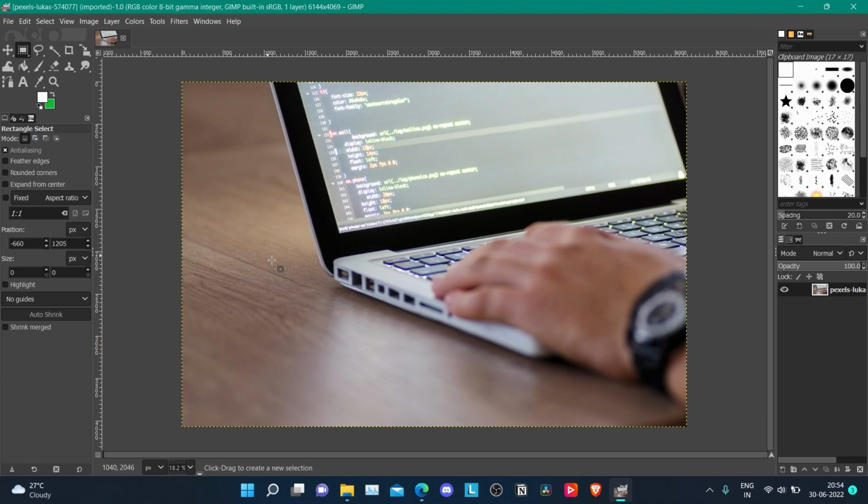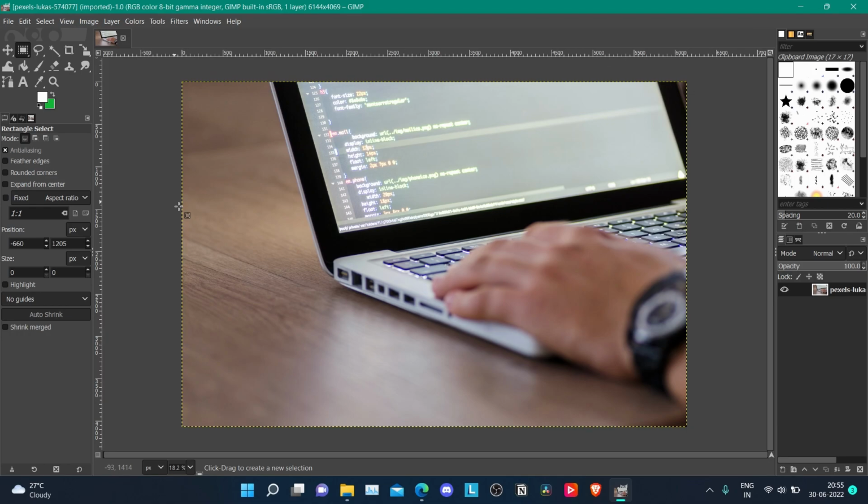Today we will learn how we can highlight text in GIMP. Knowing how to highlight text is important if you want to create cool and professional looking thumbnails. In this video we are going to learn two different ways we can use to highlight text in GIMP. So, without any delay, let's get started with the first method.